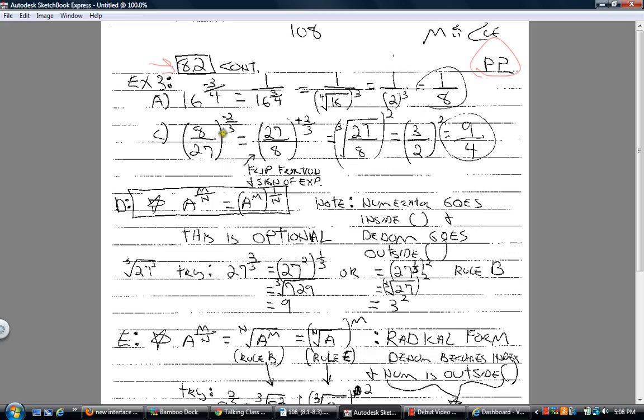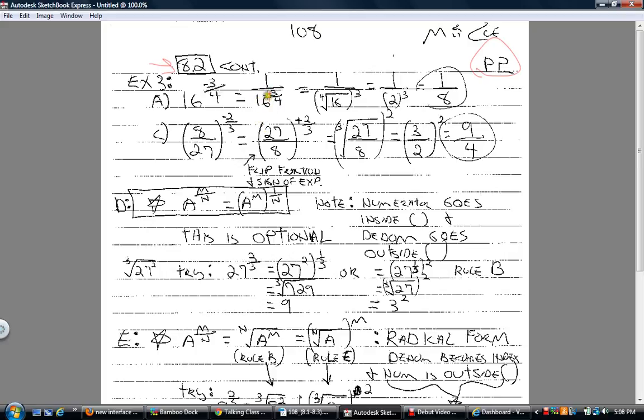We're working with exponents and converting them into radicals. Example 3 has a couple of cases, so you have to be careful here. Looking at example A, any number raised to a negative exponent is equivalent to its reciprocal raised to the positive exponent. So here's another example of that rule.